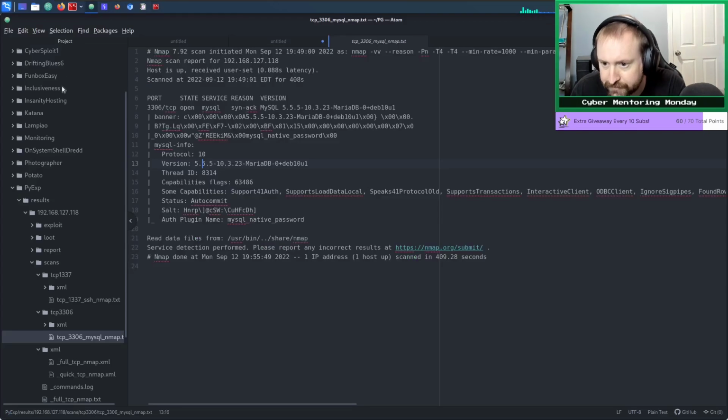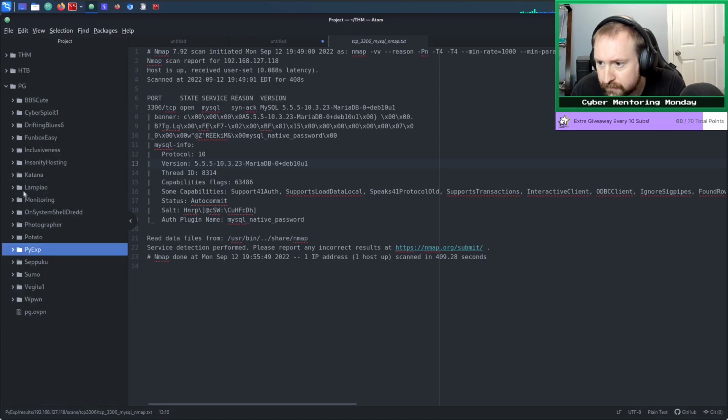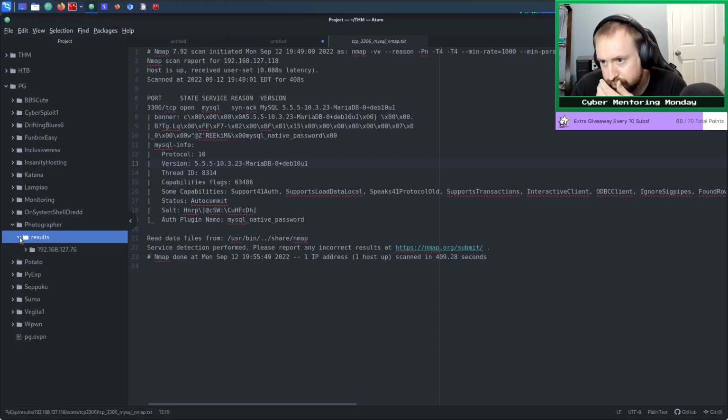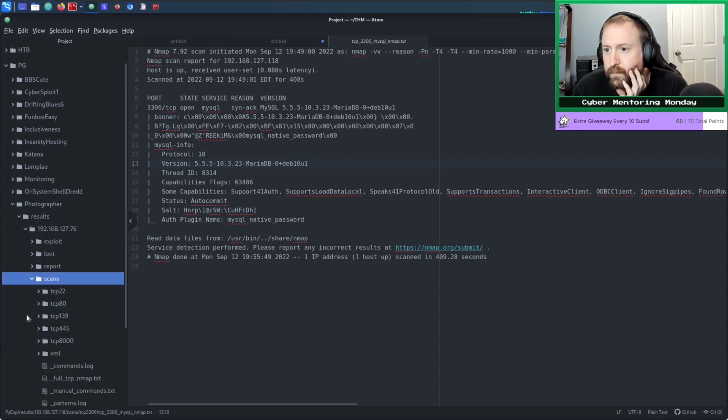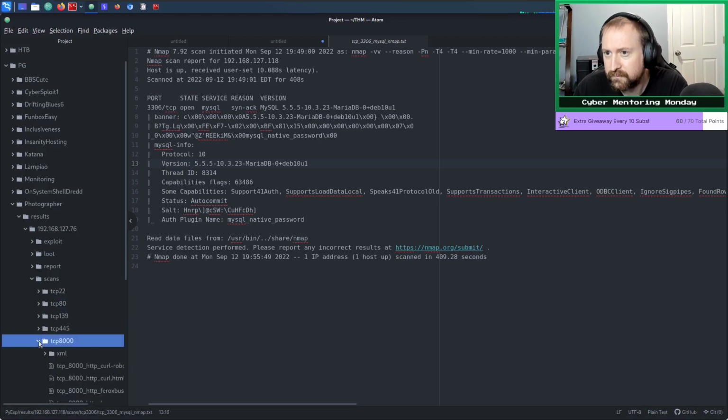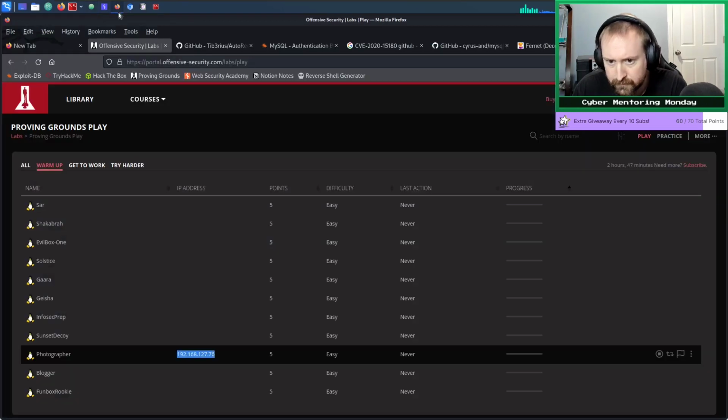Let's have a look at these results. So, photographer. Alright. I mean, I guess let's look at... This is bound to be HTTP. This is also HTTP. Let's just take a look at the HTTP service firstly. I need to have this IP address again.